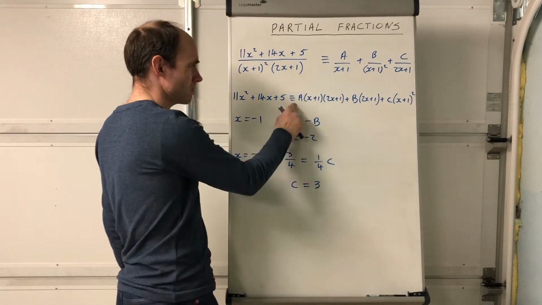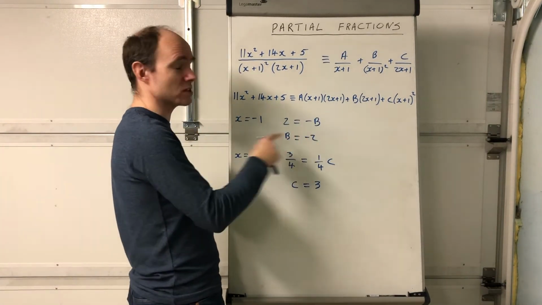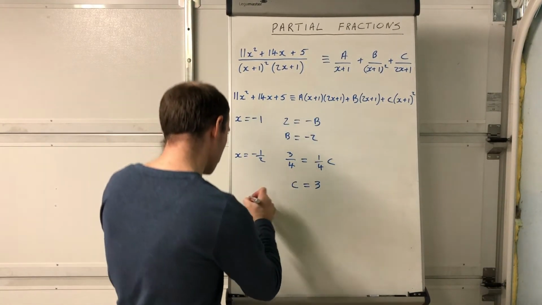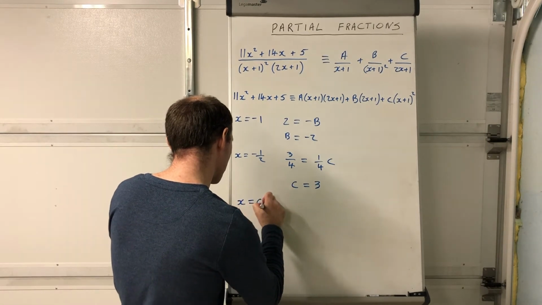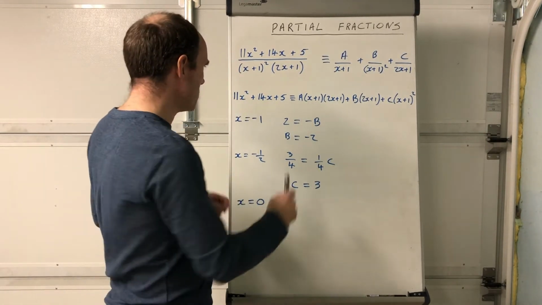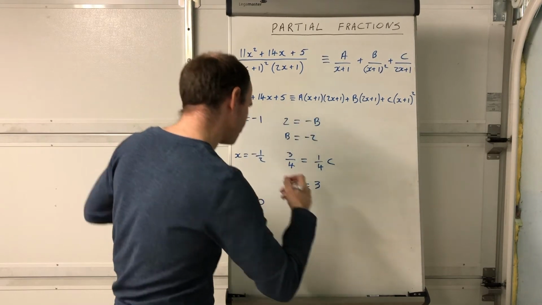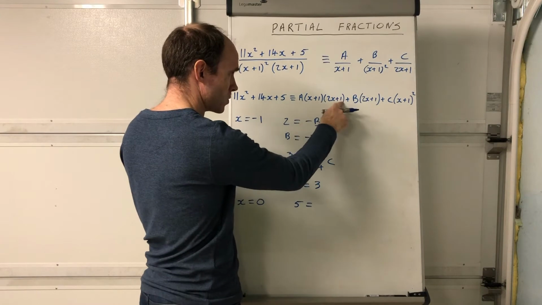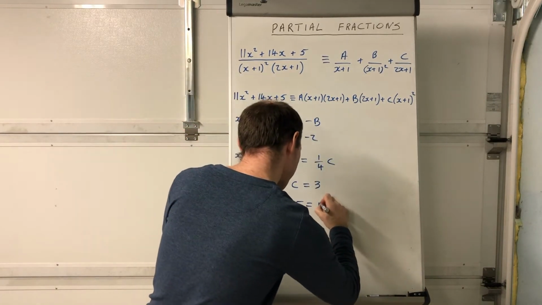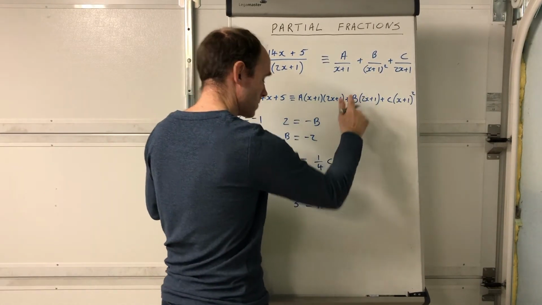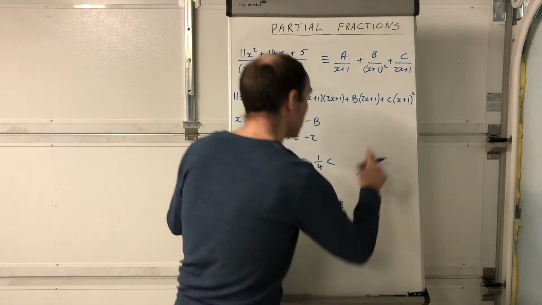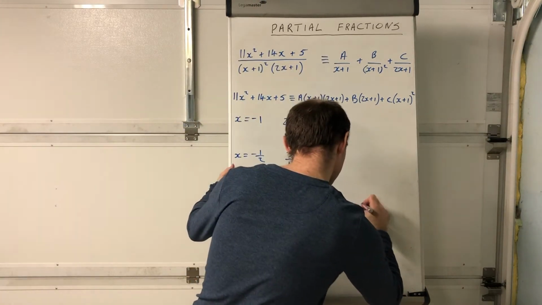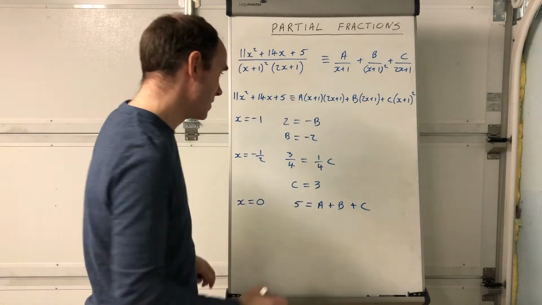Remember, the identity symbol means whatever value of x you substitute in, doesn't matter what it is, you get the same on the left as on the right. So my recommendation is you substitute in x equals 0. That'd be nice and simple, you see. So if we do that, on the left hand side, you've got 5. And on the right hand side, we'll have 1 times 1, a, so just a. And then 1 times b, so that's going to be plus b. And then 1 squared is 1 times c, plus c. Okay, so 5 equals a plus b plus c.